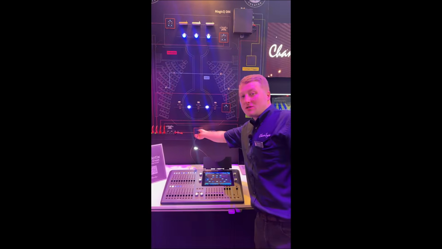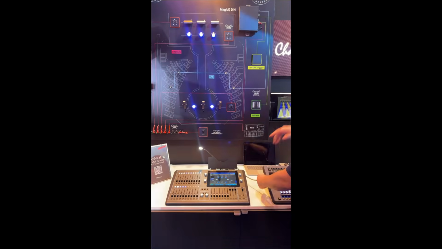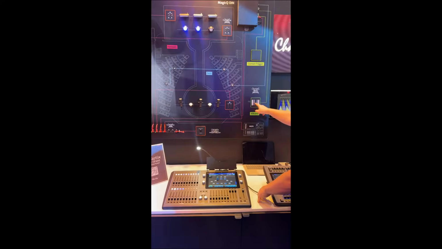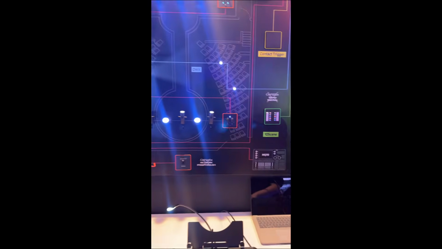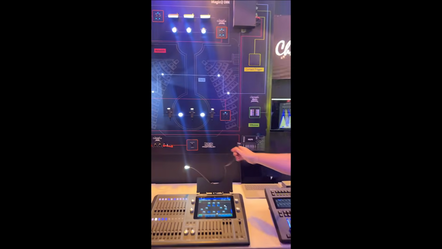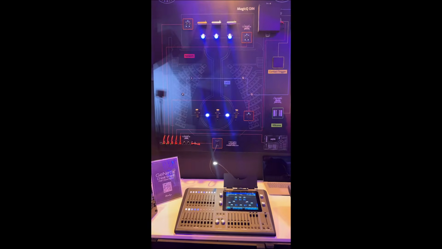But as soon as the console is disconnected, like so, the board will do a 3-second detect time and now takes over, and I'm running lights from my wall plates here, as you can see. This is now in control. Plug back in the console, and the console's back in control again.